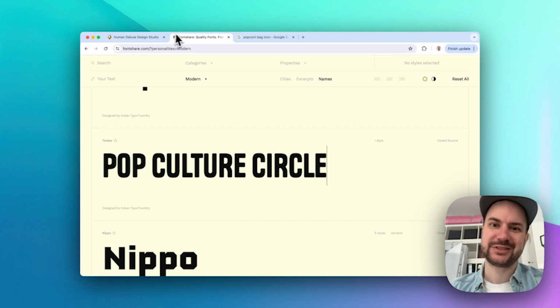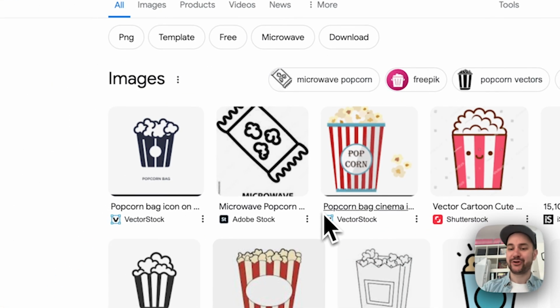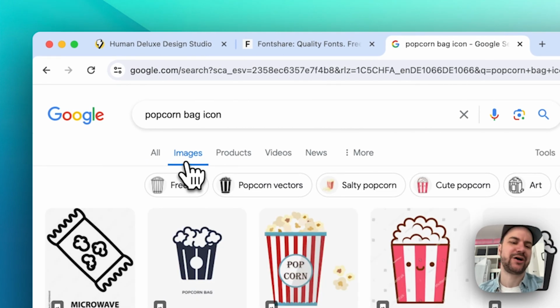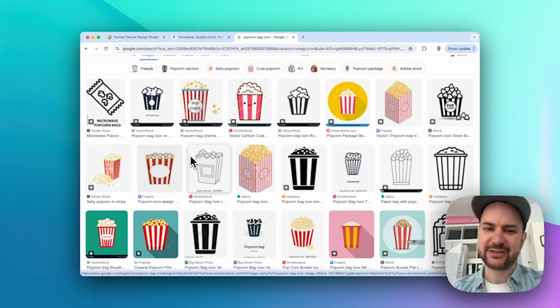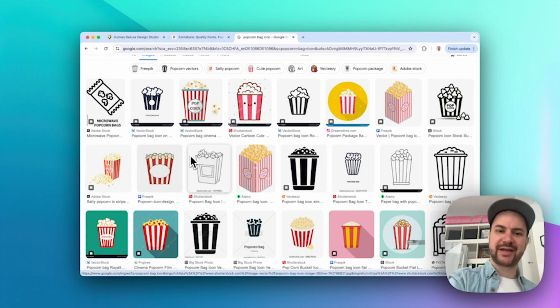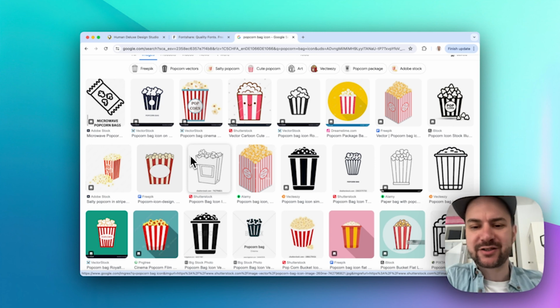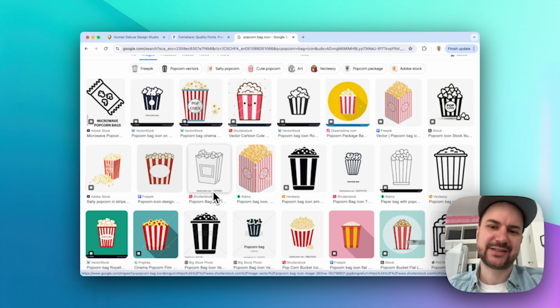Of course, we want to stick with the popcorn bag idea. So as part of the visual research, it's always a good idea to just Google what you are aiming for. And if we see here the selection of popcorn bags, so basically how a popcorn bag will be displayed if we use it in a simplified version, in a logo or icon version, we definitely see two things that we can add and that can help to convey the idea of a popcorn bag.